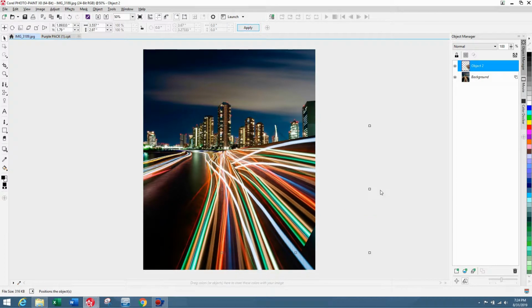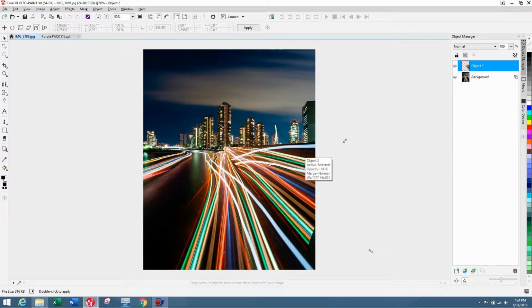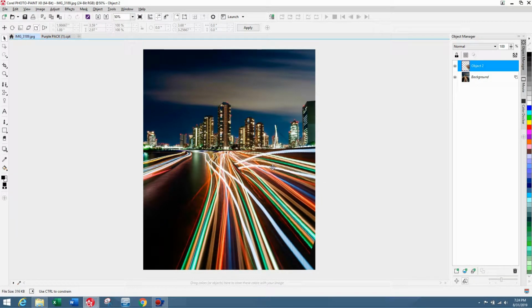So I apply, and then I'm going to get this to move a little bit, a little bit more here. Okay, we'll leave that for now, and once we put our character in, then we can manipulate it a little more.